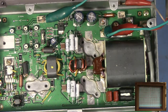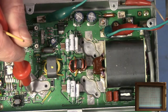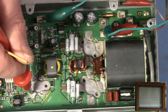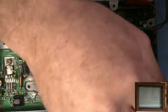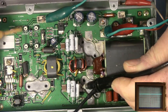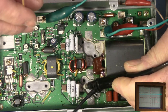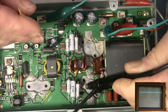That's pretty cool. And 4.48 for the driver. So it's nice to know. And that's going to be class AB. So let me go back to the scope probe so you can see what I'm doing. Going to arbitrarily pick a device here, and I know that these are my two class A devices here, so I'm going to turn those, and you see the voltages go up and down.